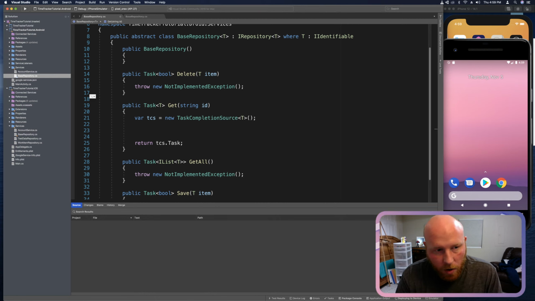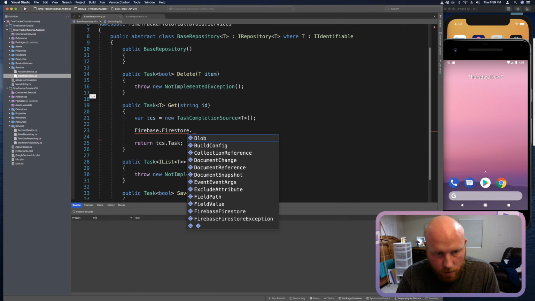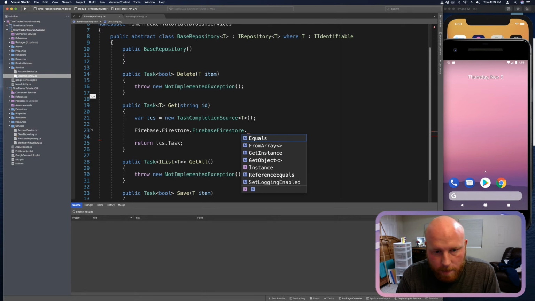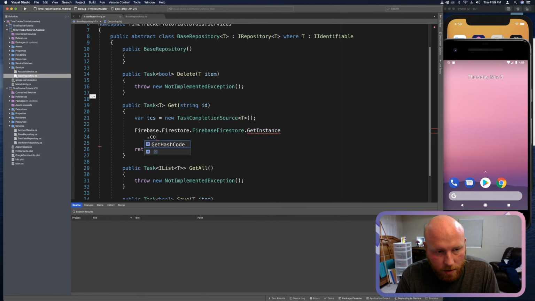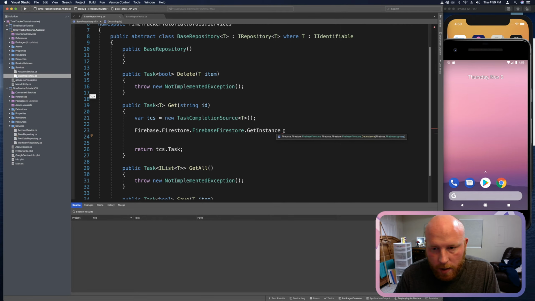And now we can make our call to Firebase. So we can say Firebase.Firestore. I think we have to go through Firebase Firestore, and then get instance. I think get instance is a method.